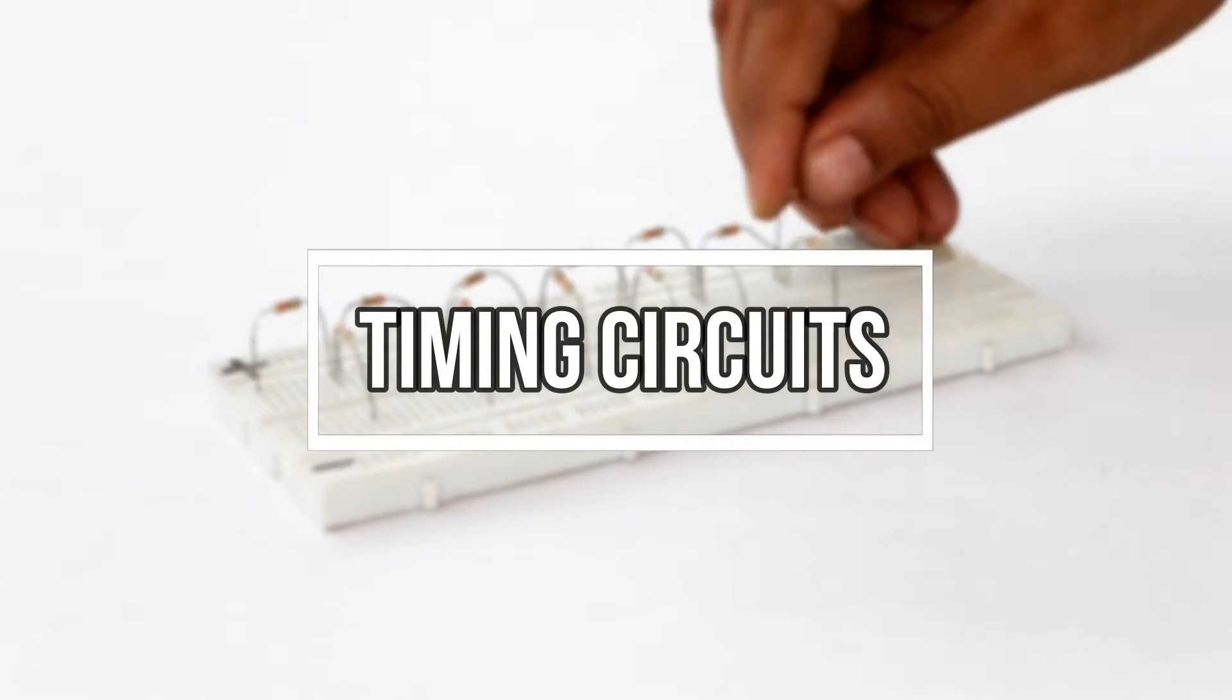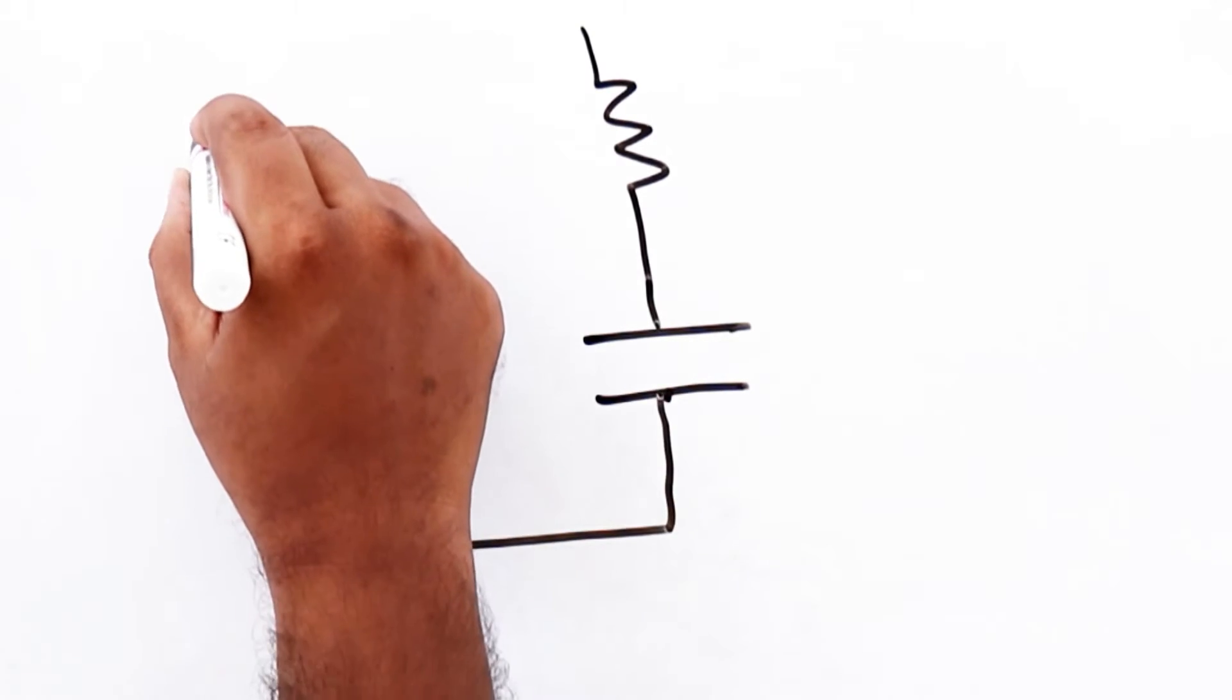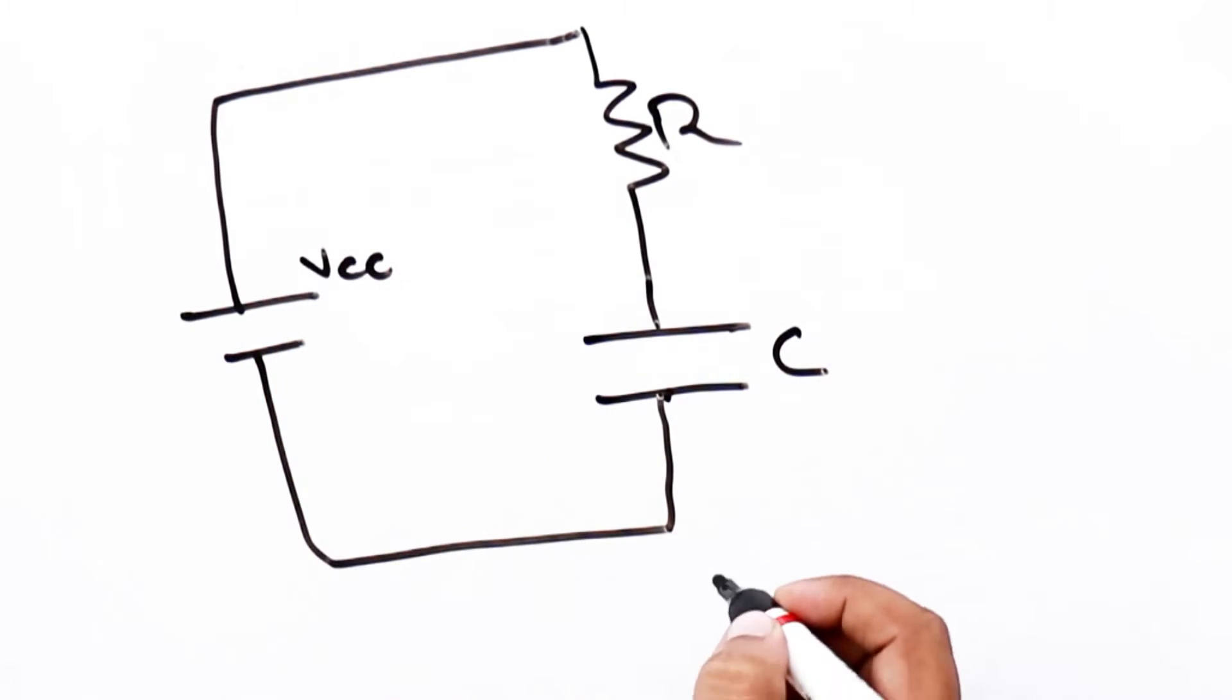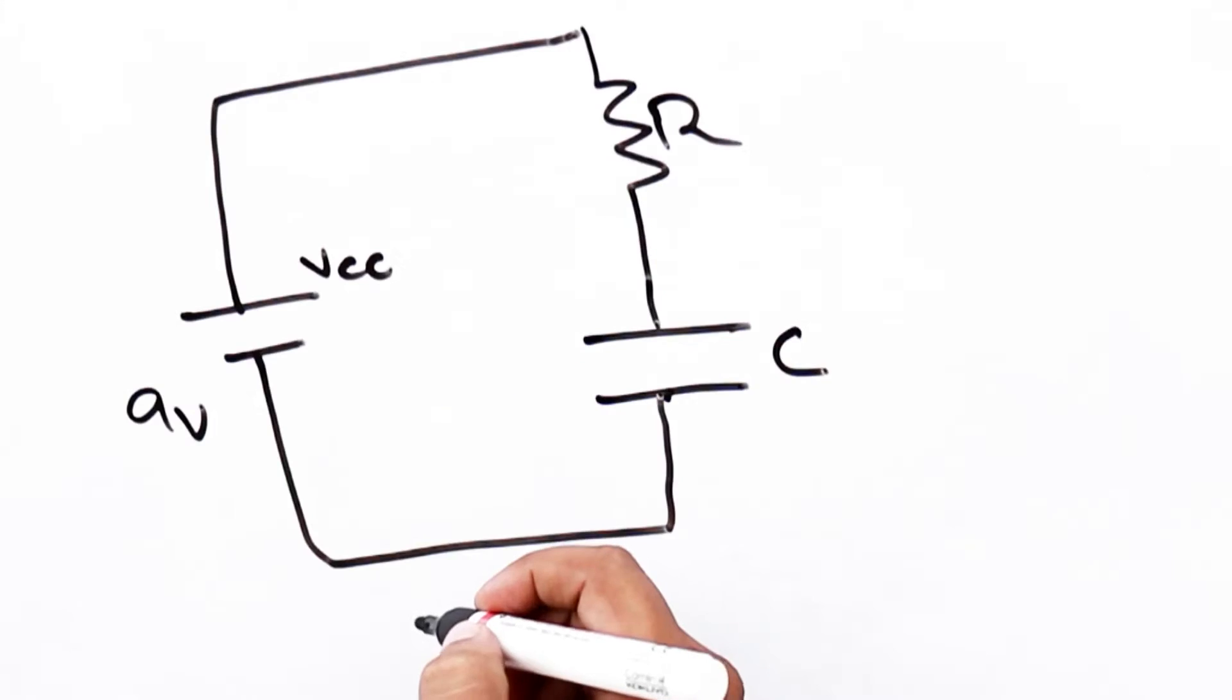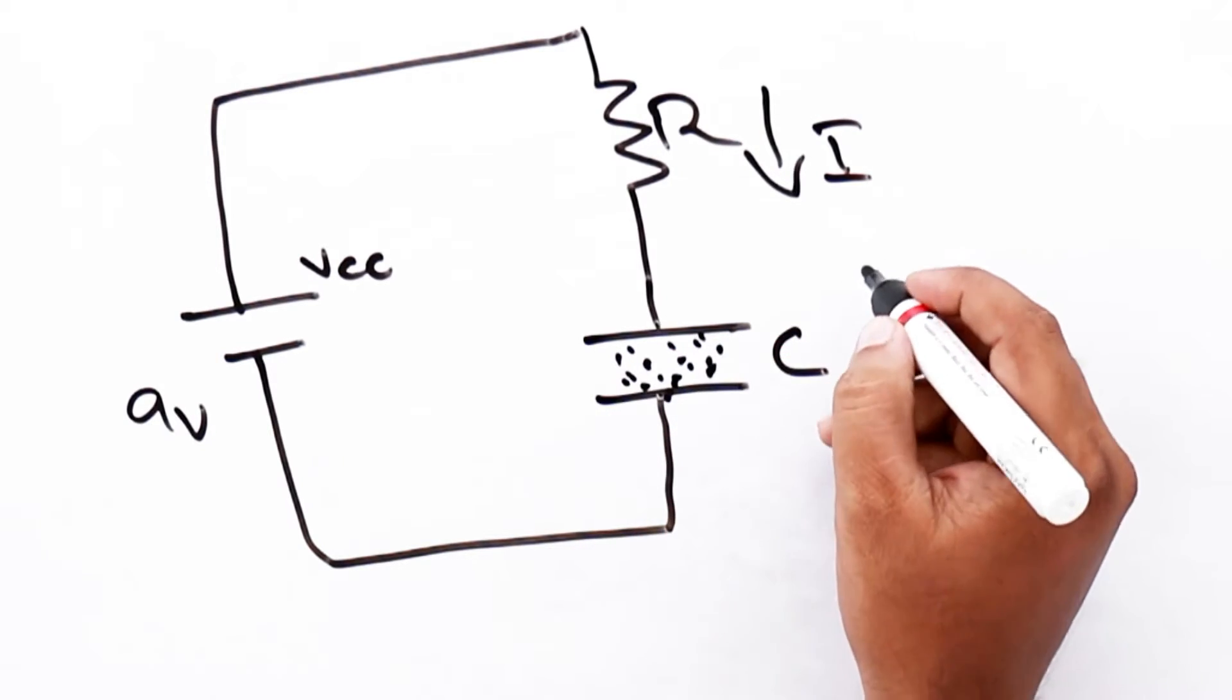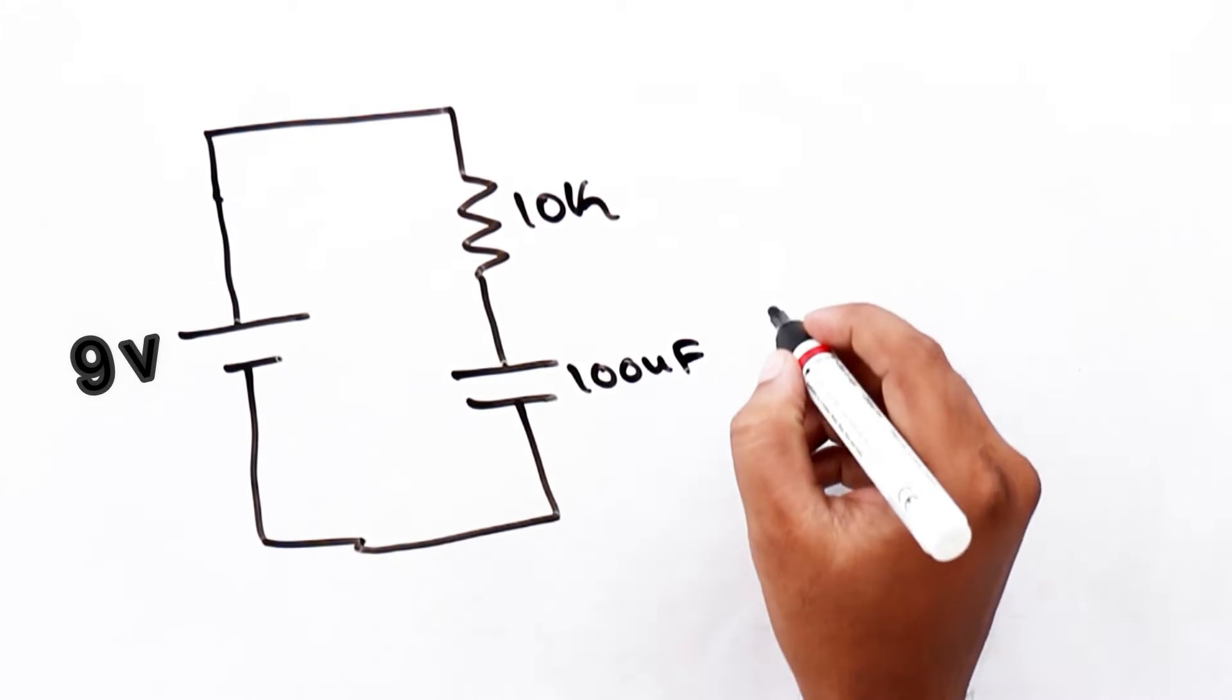Welcome back to the tutorial. Now, let's see, what is Timing Circuits? RC Circuits, also popularly known as Timing Circuits, where Resistor and Capacitor works together to generate a time delay. This timing circuit is pretty simple to build. All it takes is to connect resistor and capacitor in series. You might have been aware that capacitor stores charge and normally takes some time to charge to the level of applied voltage. Here, using a resistor limits the current flow and thereby reducing the rate at which the capacitor charges and thus generating a time delay. This time delay is given by the equation 5T equal to 5RC.